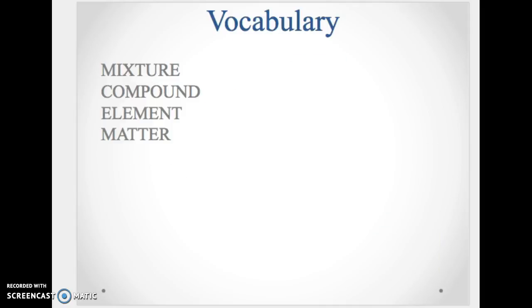So vocab, you have your 4 vocab words, which are mixture, compound, element, and matter. These are also the 4 words that you will be using for your 4 quadrant. Oh, I'm sorry, no, not for tonight. Tomorrow night, Tuesday. But I'll send a note with that as well. So homework is that half sheet that the sub passed out to you, not a 4 quadrant. I repeat, not a 4 quadrant, okay?